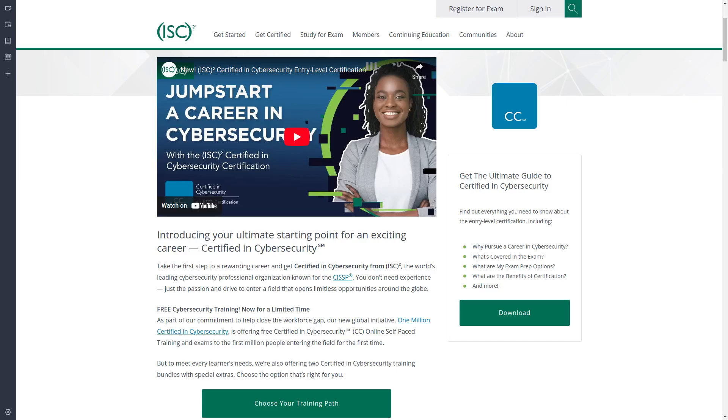The other thing I wanted to mention is the CC certification. I thought that was a really weird choice. The CC certification by ISC squared is meant to be a very, very entry-level certification — a step above that would be the CompTIA Security+ or the ISC squared SSCP. The fact that they added that certification to a master's degree program is extremely weird to me. ISC squared literally gave a million people an opportunity to get all of the study material and take the exam for free, because it was meant for people brand new to the industry. Although the CISSP isn't required, I'm kind of surprised they didn't offer it as an optional voucher instead, given that the whole course is supposed to be in line with the CISSP CBK.